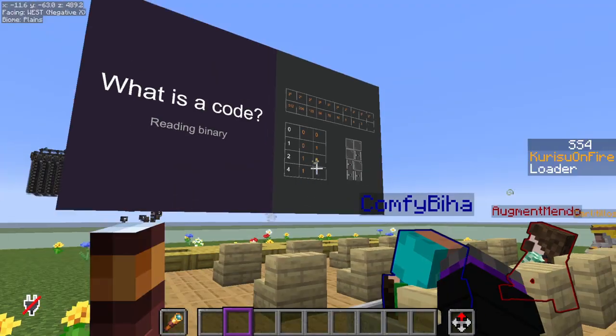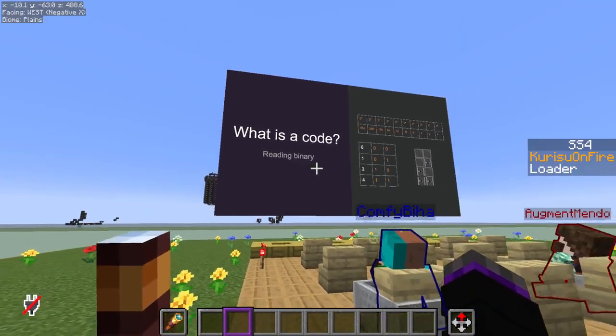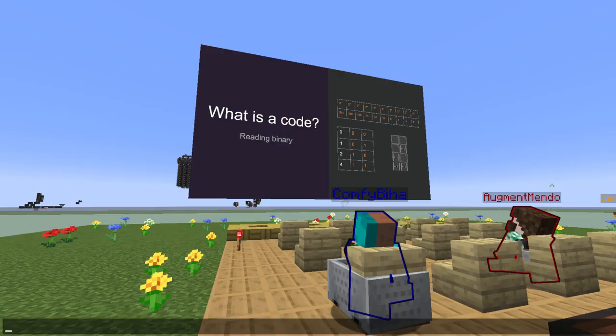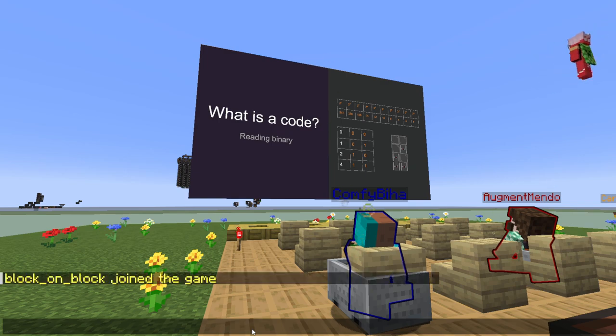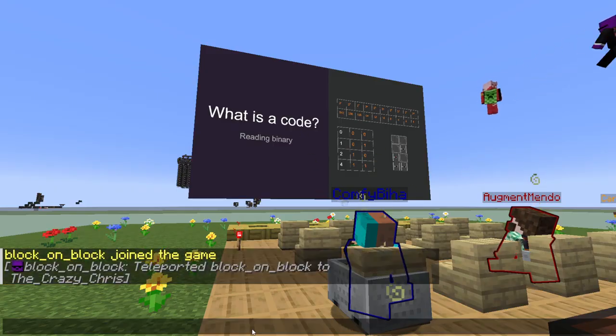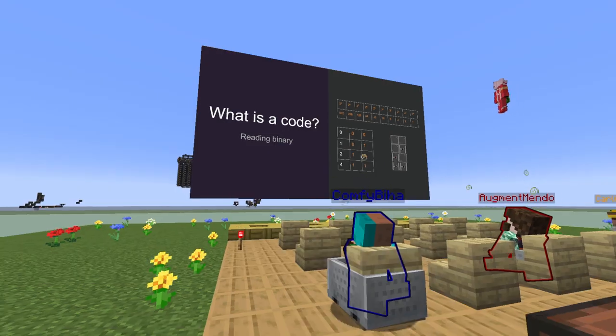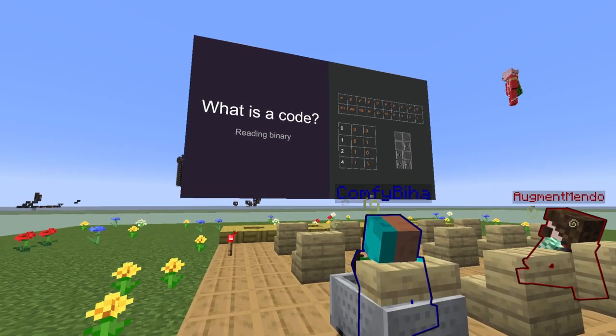So binary code is basically ones and zeros. It's a representation of any character in binary by the powers of 2. So if we have a 10-bit code over here, if we start from the right side, it's 2 to the power of 0. It's either 1 or 0. 2 to the power of 1 is 2 or 0, and so on.